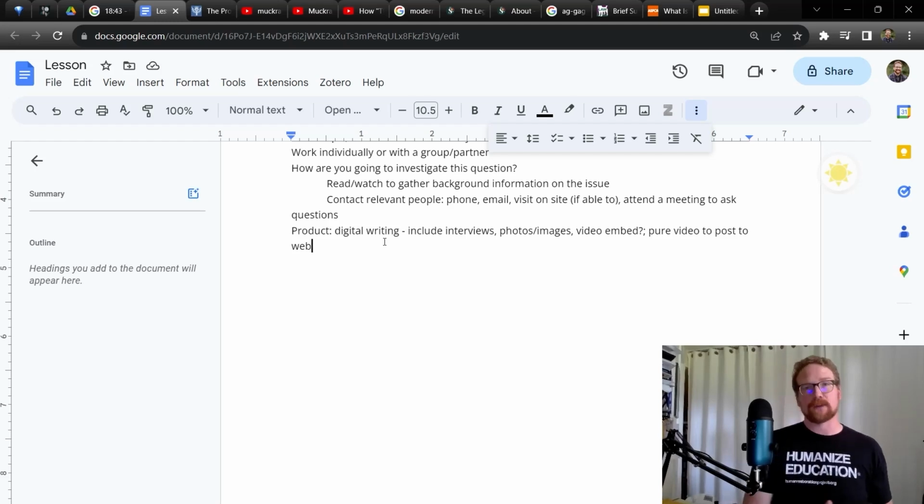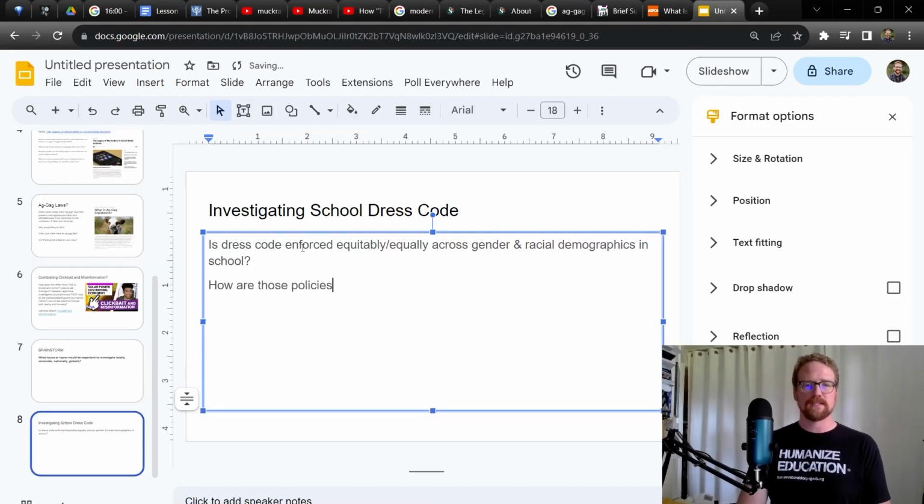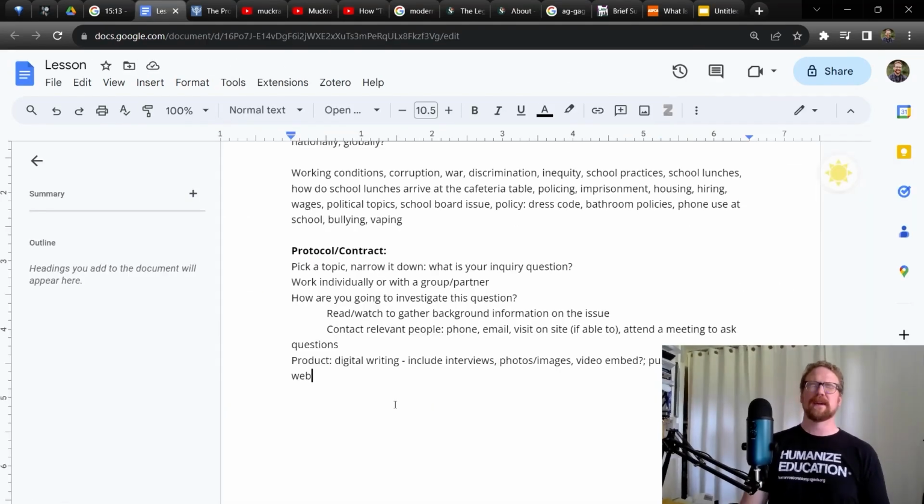Kids kind of gathering background knowledge. Okay, so if you're going to investigate some issue with the school board, right? How do they come up with the dress code? So how could we change the dress code if we feel like there's some sort of injustice or some inequity in how that is enforced? Are those policies determined? So I'm imagining then some work time, like a week or two for student work time on these.